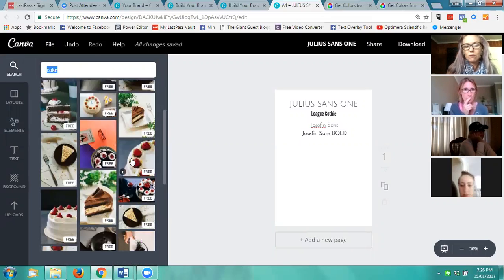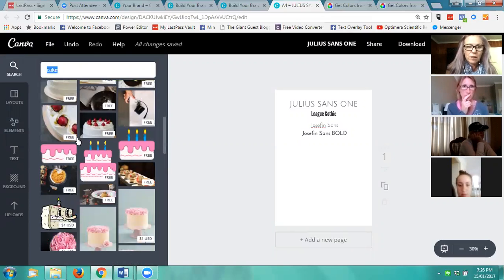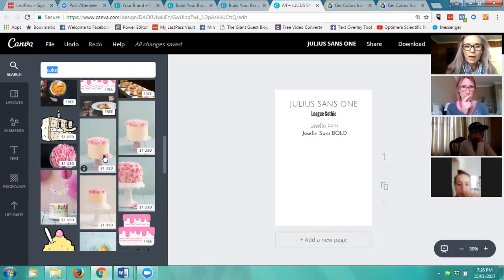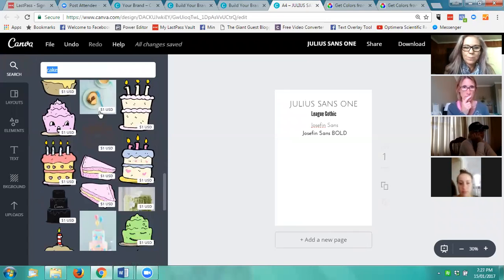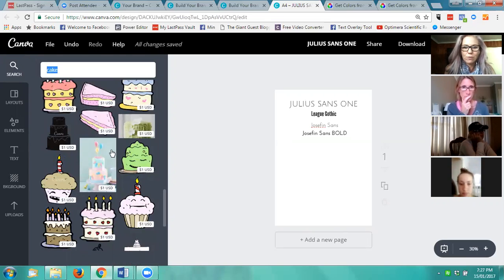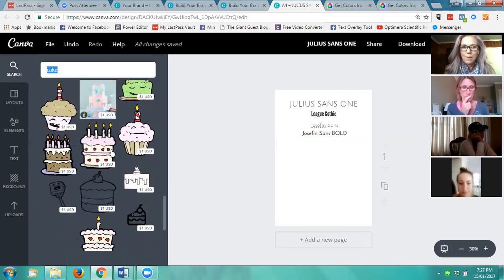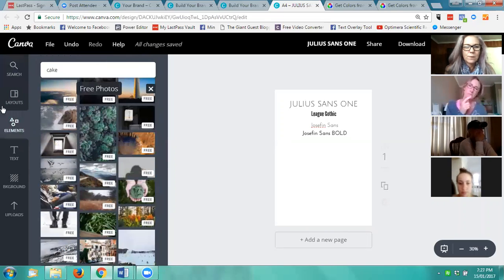So if you're advertising an afternoon tea, or something like that, you might want to find a photo of a cake. There are also paid options. They tend to just be prettier images. And really for $1, I don't mind, it's $1 US, so it's a little more for us Aussies, but it doesn't really matter. For me to get a really good image, I'm happy to pay for it. So that's that.